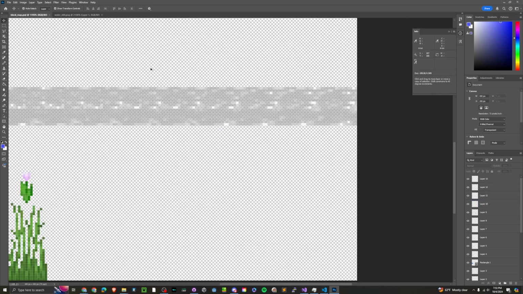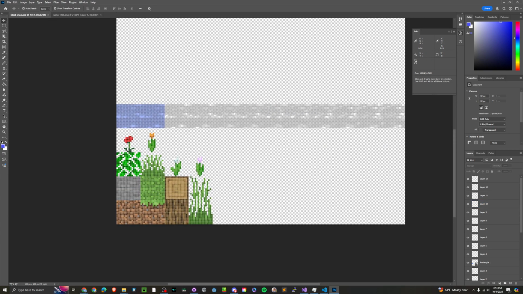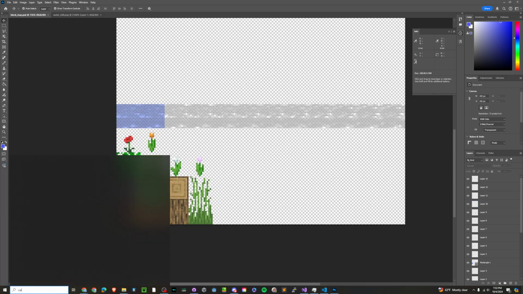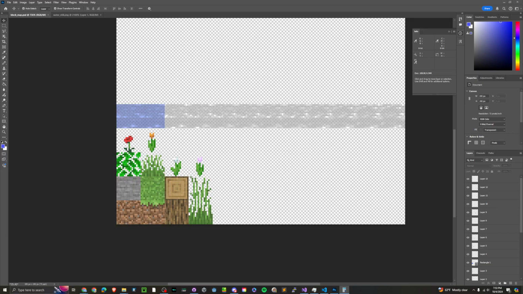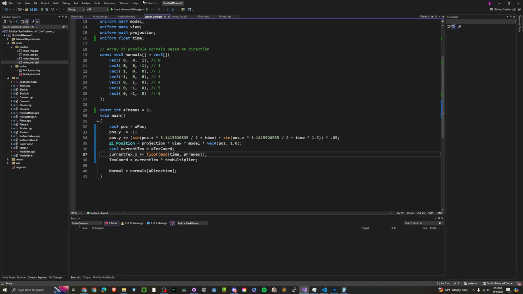Okay, well, let's try it with this amount of frames. So that's 128 divided by 16. Not quite that good. That's 8 frames. Okay, so this is 8 frames. Now let's try it with 8 frames. This animation is 1 second long.